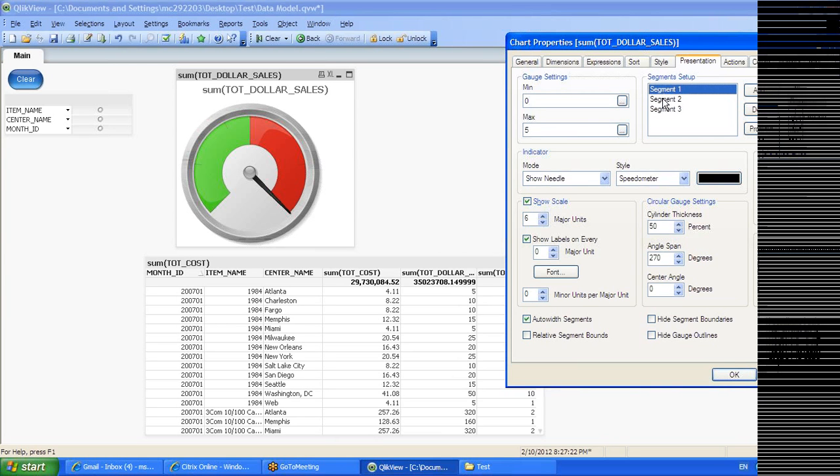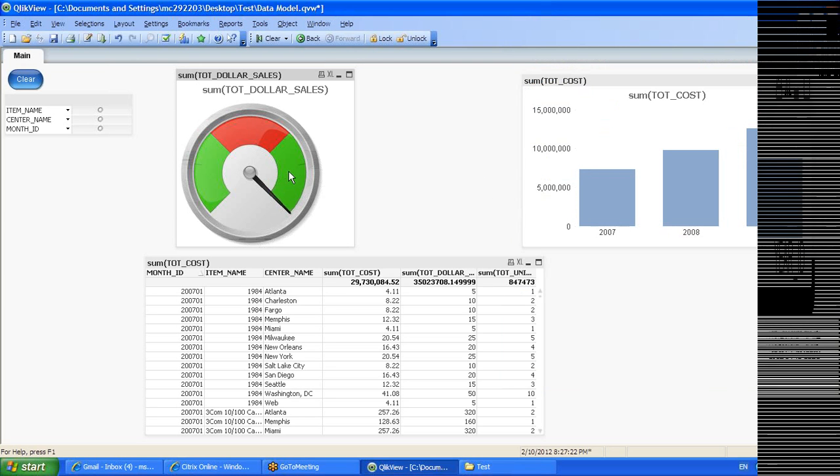Sorry, 5. The second segment added. Okay. The first segment is this one. Second segment is 5 to 10, and the third segment is 10 to 15, kind of thing. Okay, apply OK to it. You can see here, these are the marks. I didn't show the numbers actually.